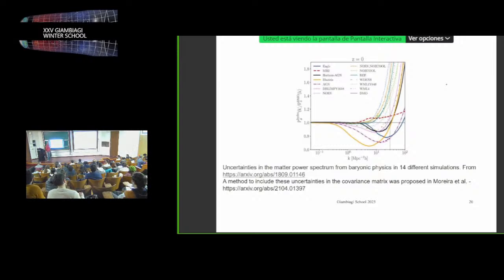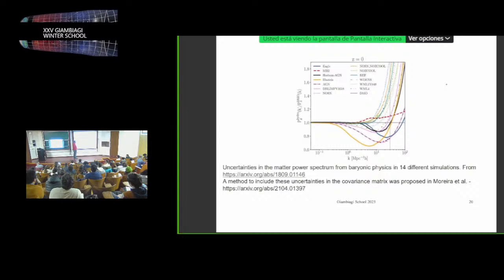Yes? It is clear that as you go to smaller scales, the disagreement occurs. It's not true for all the curves. For example, the red one is always either one or above. But I see a trend that in the intermediate scales, most of the ratios are lower than one, and as you go to higher k, most of them are higher than one. What's the reason that in the intermediate scales the ratios are lower than one and later on higher than one? Is there a specific reason why it behaves like that?